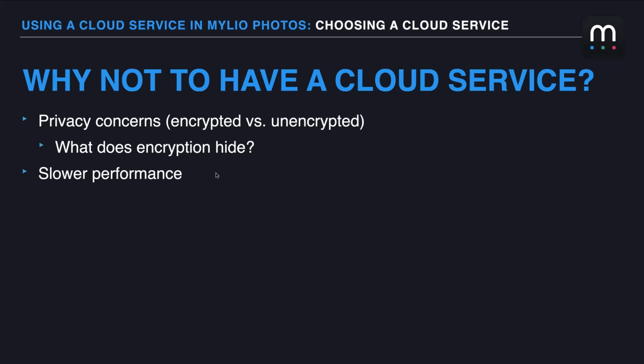And the main reason for the slowdown is typically cloud services have a limit on the speed that you can upload to them. Downloads are usually pretty fast, but the upload speeds are a little bit throttled because they're managing thousands or even millions of users. And it's a lot of data going back and forth. So there's limits on how fast data can move back and forth to a cloud. So you have the limits of your network, the limits of your internet service provider, the broader internet, all the hops it makes, and then the service provider's servers, how fast they will ingest or transmit information back to you.